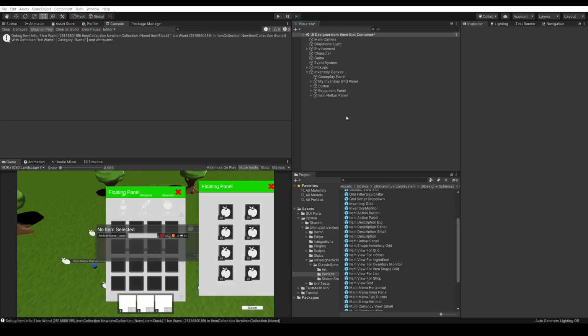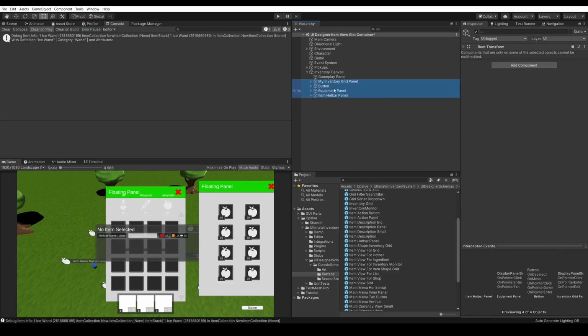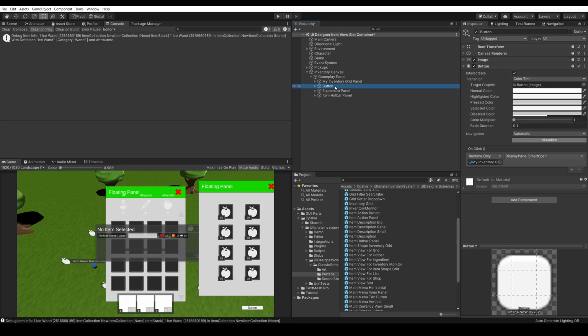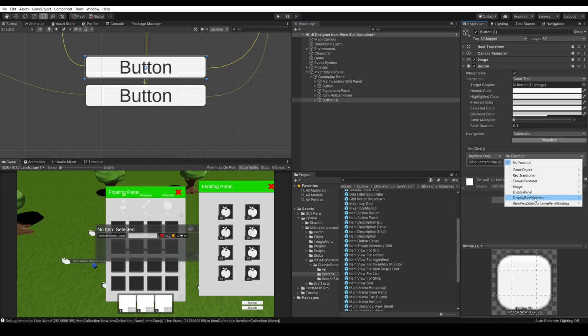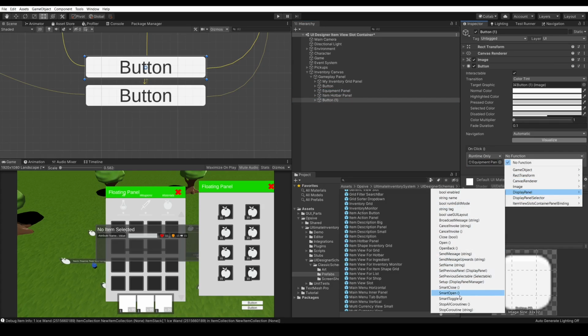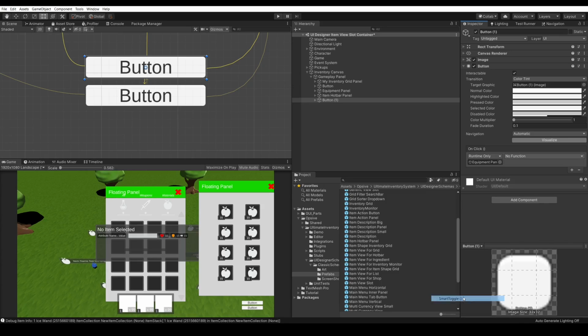Before pressing play, let's take all these panels and put it under the gameplay panel. We'll take the button, duplicate it, move it a bit up, and use it to open our equipment panel with Smart Toggle.